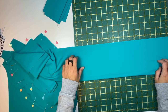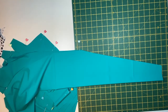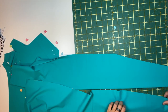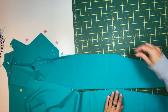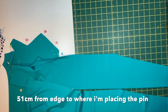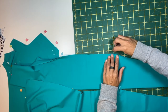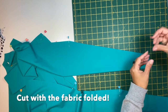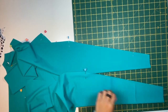But what I'm doing here is that I want one of the parts of my strap to be a little bit thinner than the rest, and that's what I did here. So I measured 51 centimeters from the edge, and I reached a point that you can see on the top image, and then I just made a diagonal, and in the end on my right, I will reach 11 centimeters. And that's it. And I cut it, and this is my strap with a thinner edge.